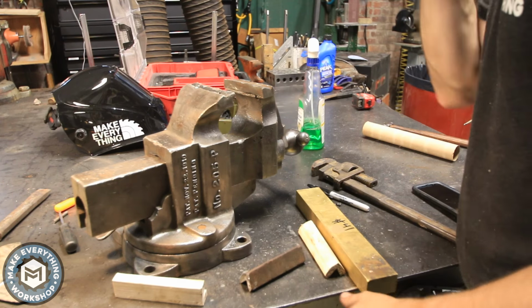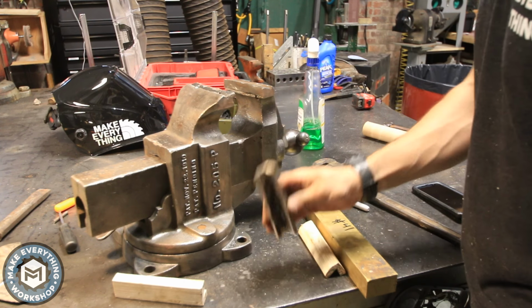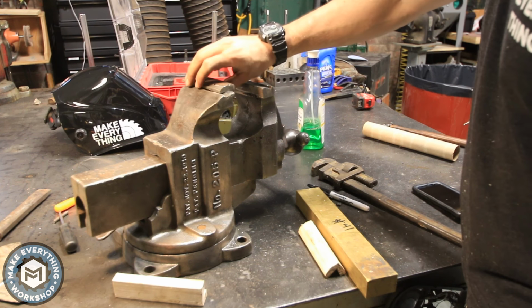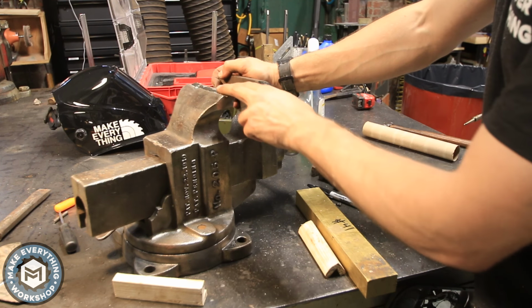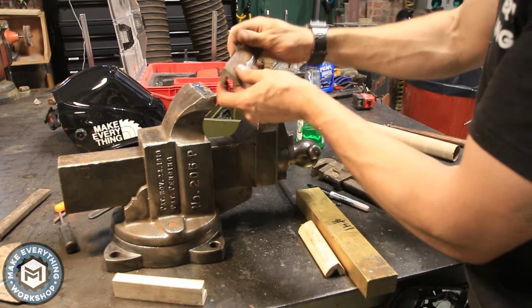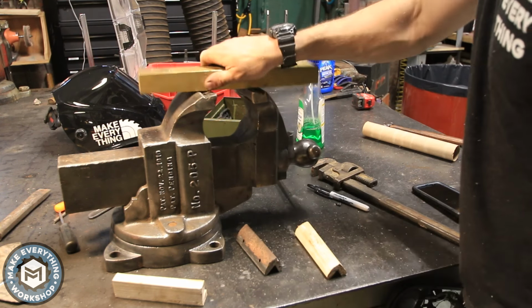Okay, so I did my test assembly. Everything looks good. Now, my next task is to make new jaws. This is the jaw that I broke off. The jaws for these vises are notoriously difficult to get and notoriously difficult to make, because they're sort of not the same. You know, this angle is different on both sides. Like this jaw doesn't really fit on this side. So I'm going to make new ones out of this.